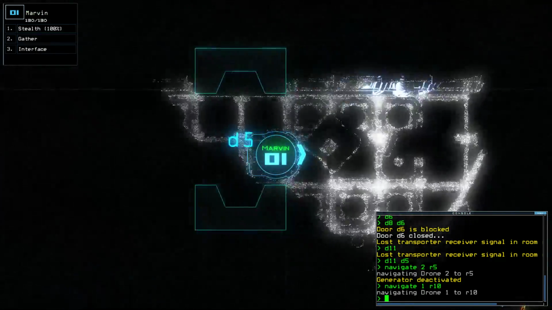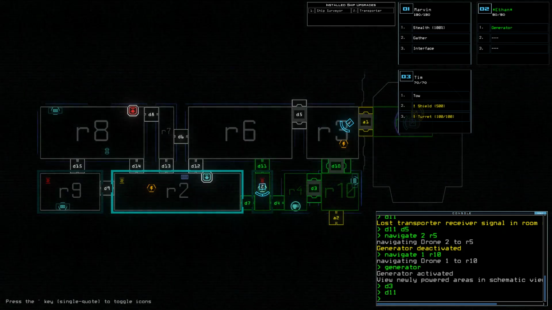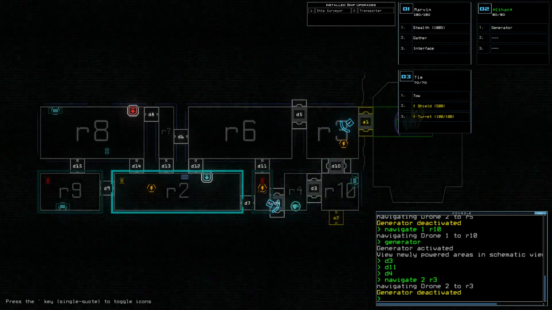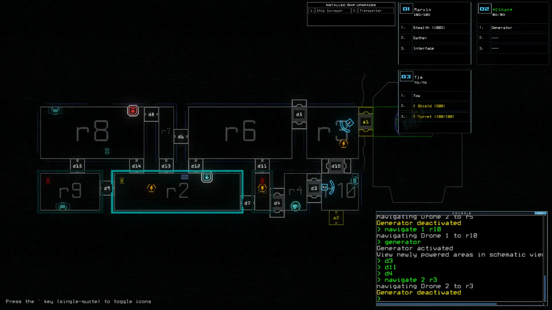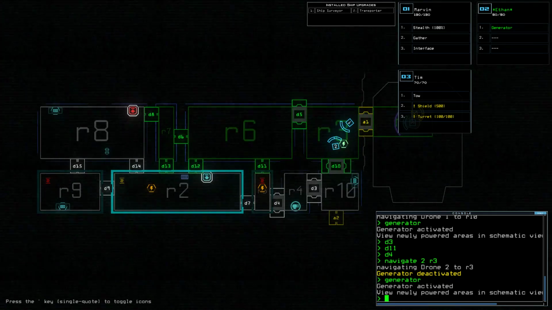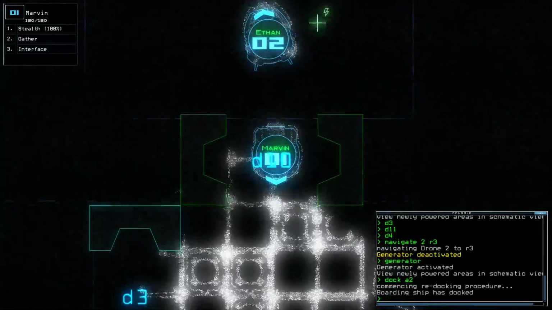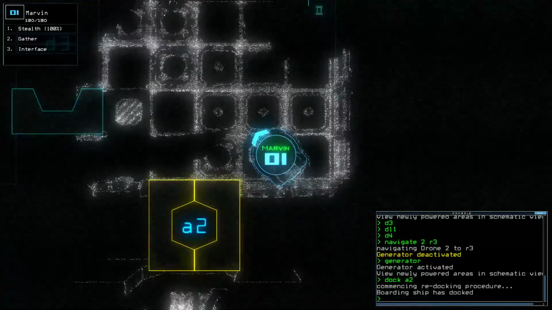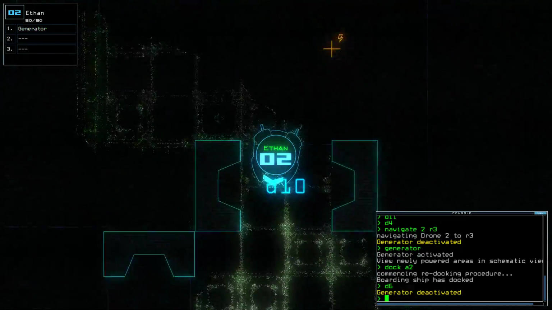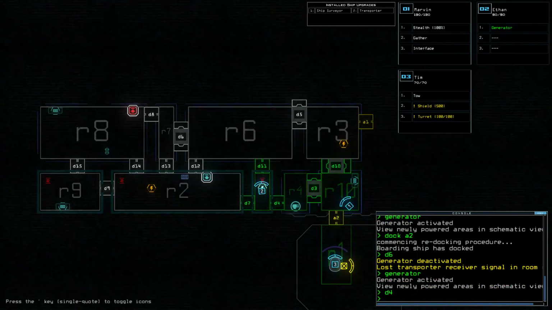Actually, let's leave one in here. This will probably be a safer bet, actually. So what do I want to do with this? I want dock to A2. This is going to be crazy stupid for a number of reasons. I lost room 2.